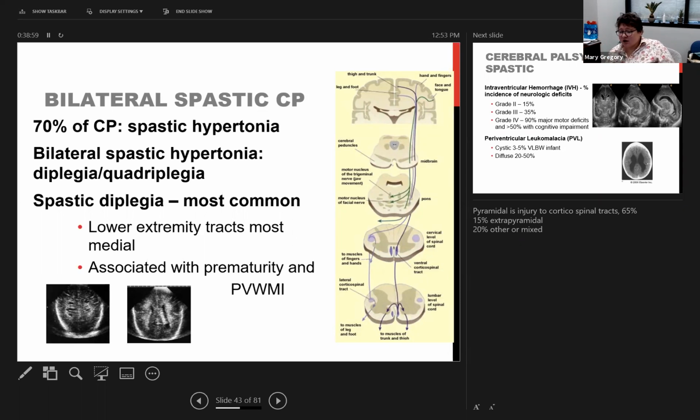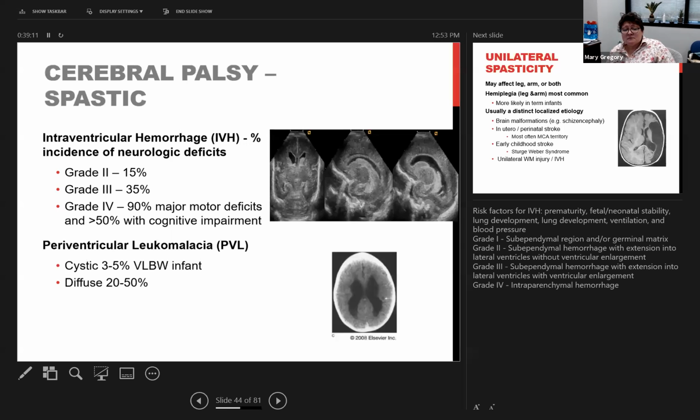With spastic diplegia, whenever you look at the brain on MRI, what you're going to see is comparatively mild periventricular white matter injury. Many times these are kids that were a little bit premature. Sometimes we see this though with kids who are extremely premature and just did well. You know, those kids that are micro preemies, but are very vigorous and just do great, and are the champs of NICU follow-up clinic.